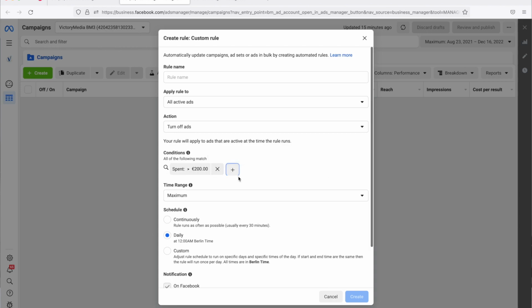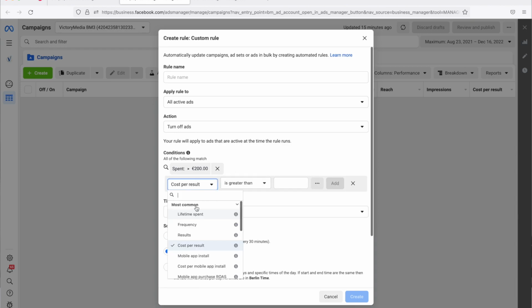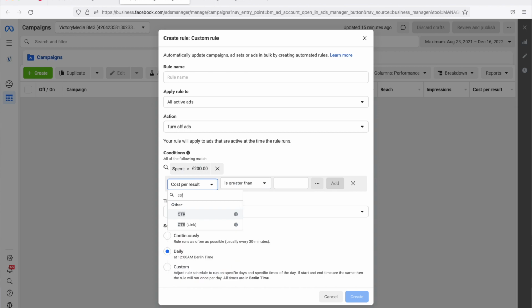Because this is a repetitive action that I usually always do, or that you could also do manually, and where you evaluate the performance of this particular creative, because this is what we used to do all the time. As soon as a creative has spent more than $200, we take a look at it and evaluate it from a CTR standpoint. And let's say the target for a winning creative is that it's greater than 1.4.